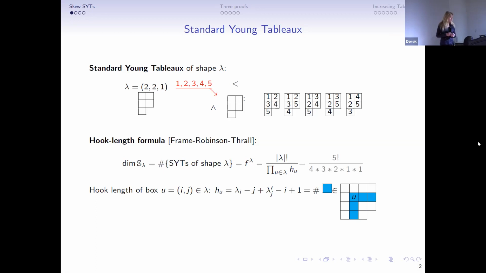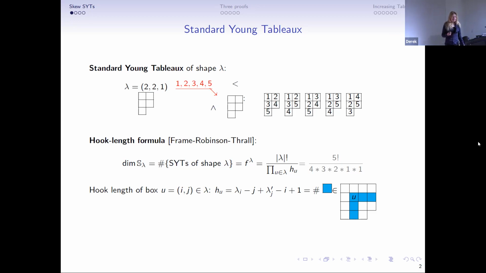And the hook lengths are this. The hook of a tableau at a box is exactly what's drawn here: the boxes to the right in the same row and below it, and the box itself. We count how many of these boxes we have. In this particular example, the hook length is 5, so all the blue boxes. For this particular case, we apply the formula. These are all the hook lengths we get. We get the number 5 in the end. I think everybody here knows this, but I have to review just in case.